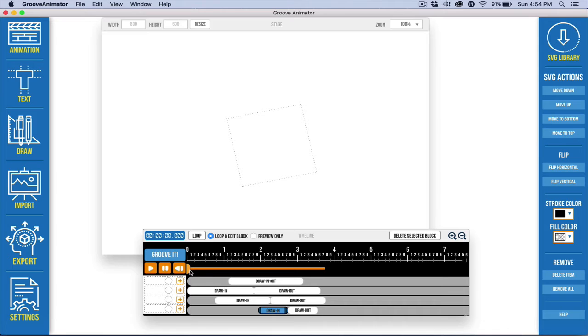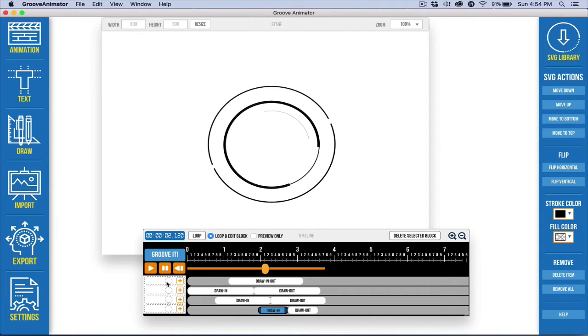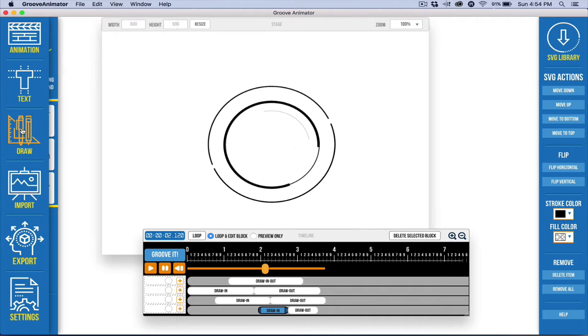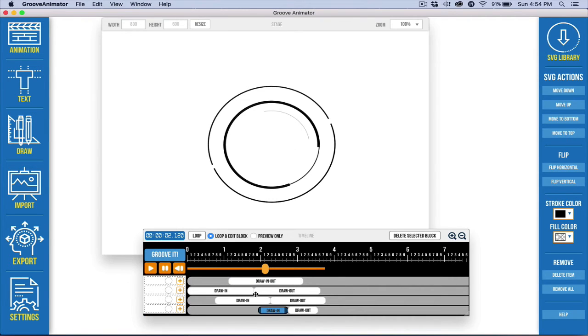So you can see here that what I've got is just a series of circle primitives. And what I did, just for the bigger picture, is I created a series of different circles at different sizes and different line thicknesses. And then I rotated them randomly just a little bit so they would start and stop at different points. And then I tried to do a series of different animations.